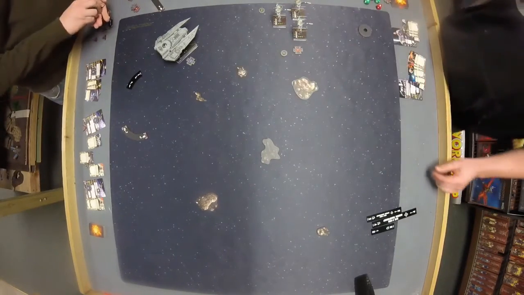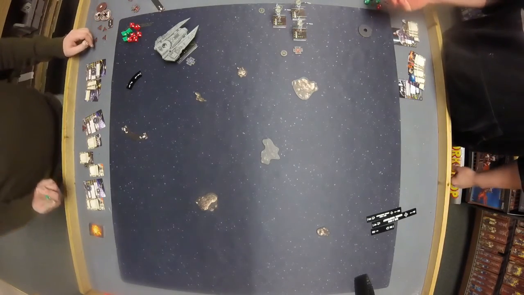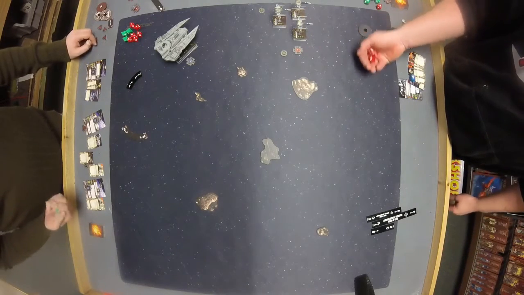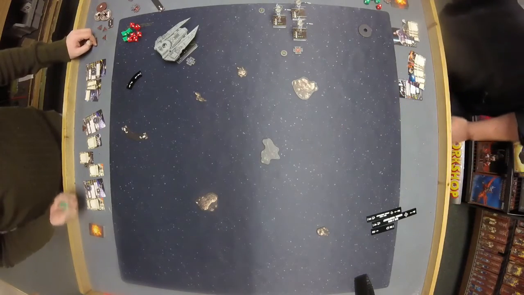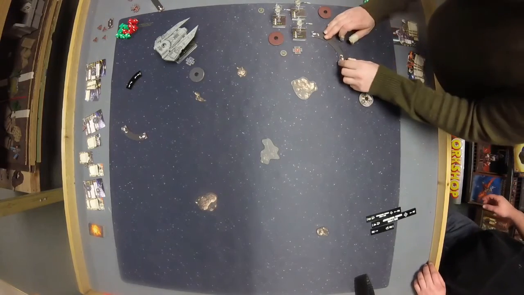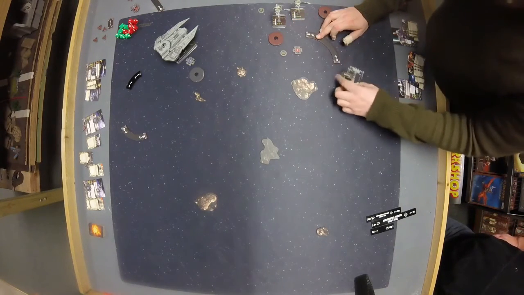I definitely think the two ranges that you want to be with a Decimator are either range 1 or range 3. Because I think 3 T-70s at range 1, that's a really unhappy day for a Decimator, and 3 T-70s at range 3, that's still an unhappy day, because those T-70s now are rolling 3 dice, and Chiraneau's still just rolling 1.